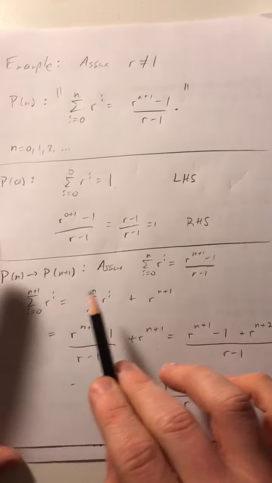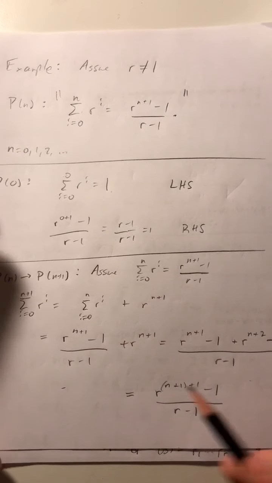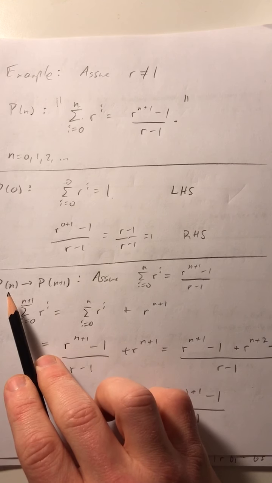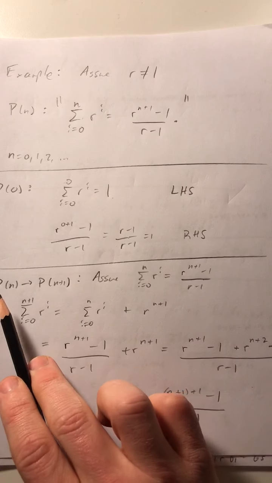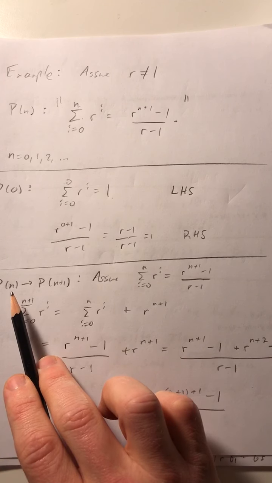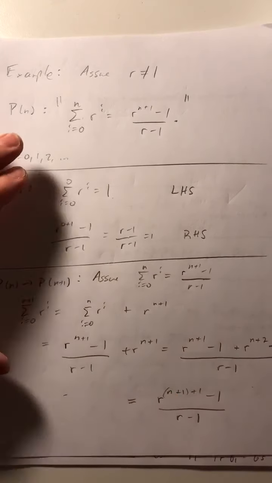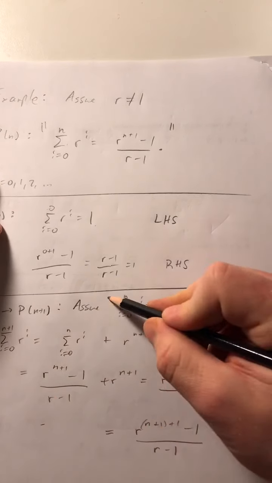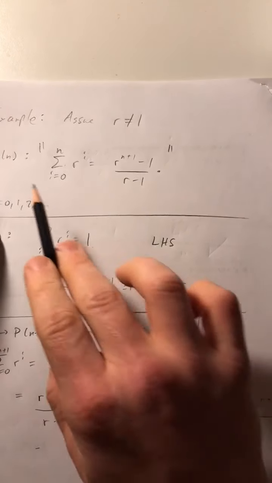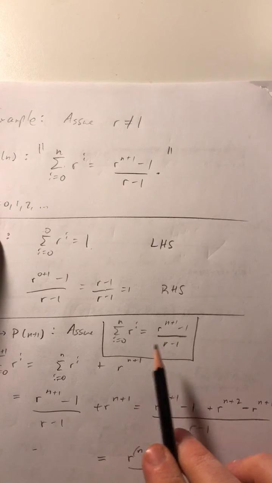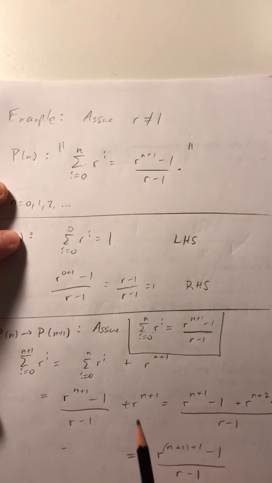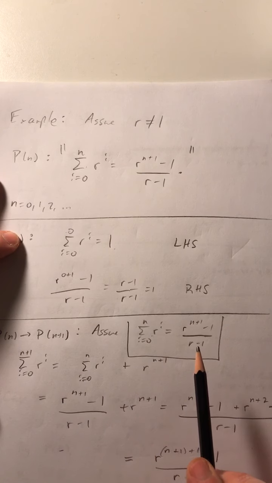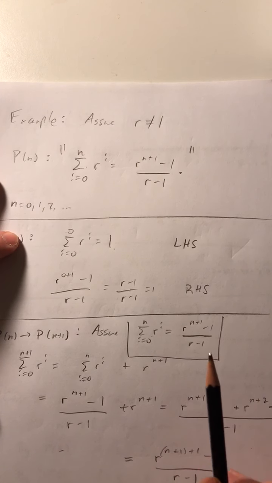Now I want to prove that P of n implies P of n plus 1. So again, I'm not assuming that P of n is true unconditionally. I'm not proving that P of n is true. I'm not proving that P of n plus 1 is true. I'm proving that if P of n happens to be true, then P of n plus 1 will also be true. So we assume that P of n is true conditionally, right? Which is what this says. So P of n is just the assertion that these two things are equal. So I'm assuming that that's true conditionally. Just for this part of the proof, I assume that P of n holds, which is what's in the box. And I would like to prove that P of n plus 1 also holds.